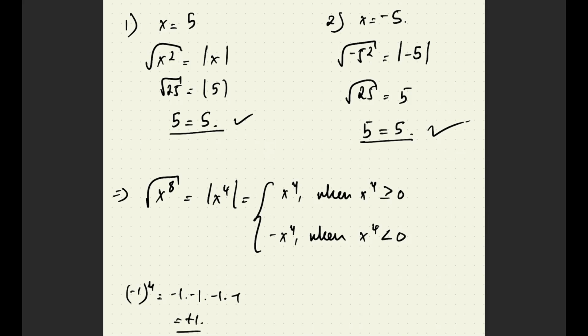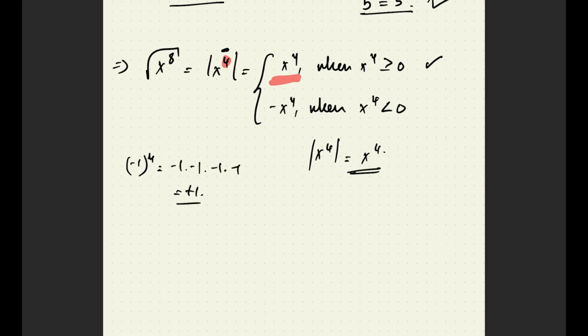So the key point to keep in mind is that when this power is an even power, you know that the absolute value will always be equal to the positive answer. You're always going to look at this side of the definition when the power of the absolute value is even. So whenever the power is even, you can straight away say that the absolute value of x to the power 4 is just equal to positive x to the power 4, because the power is even, and you're always going to have a positive resulting answer. Now let's do a second example.